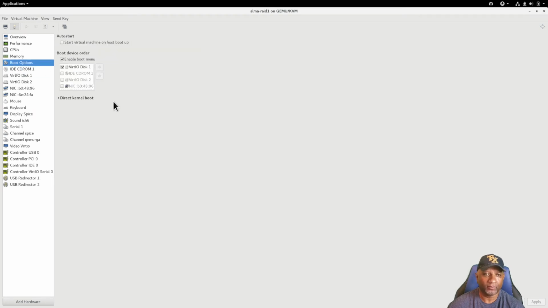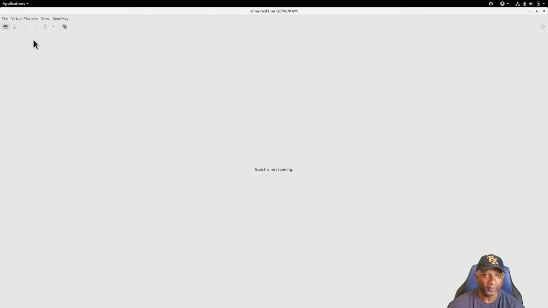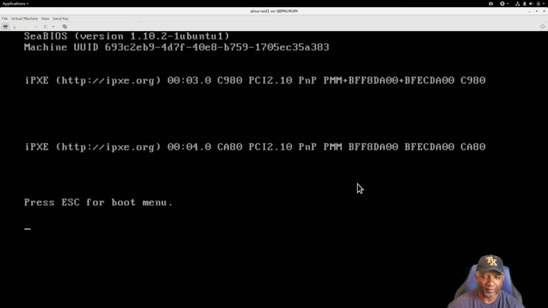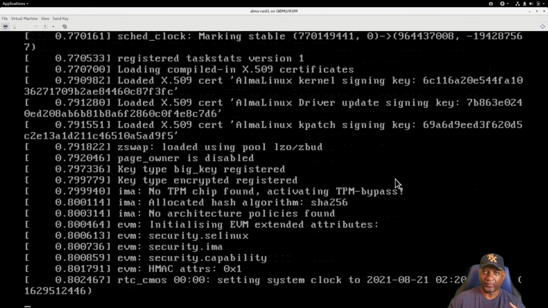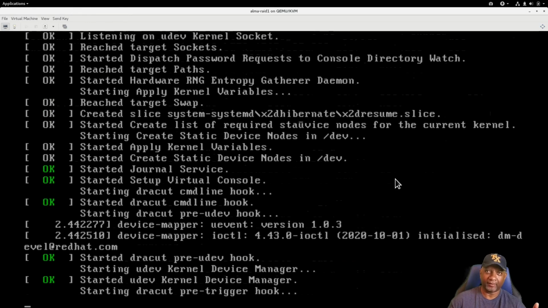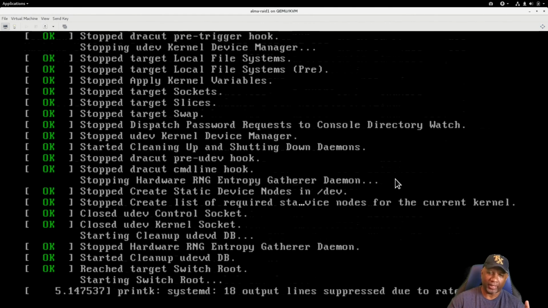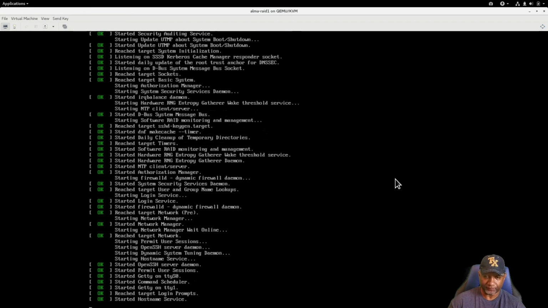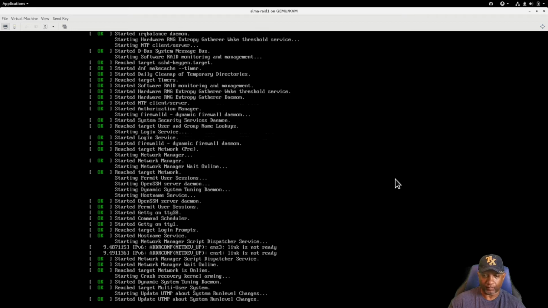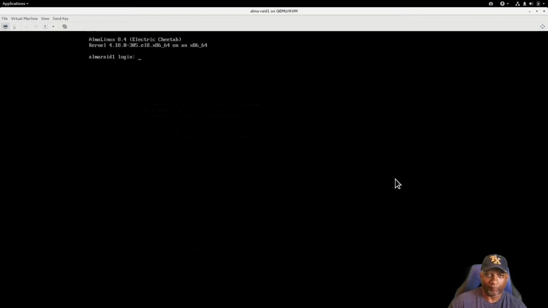Make sure we're not booting to CD-ROM. So when we go to boot this, when the system first boots, it's going to try to find all the disks in the RAID array. It's not going to find it, so it's going to take a while to boot. It's going to sit there for a few minutes. So it didn't find it.